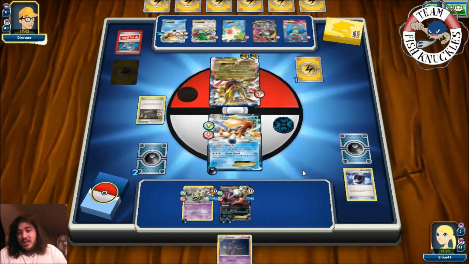Do they have another N? Do they have a Lysander Laser? Do they have a Lysander Muscle Band? Will we win on a deck out? Who knows? Find out today on Pokemon.